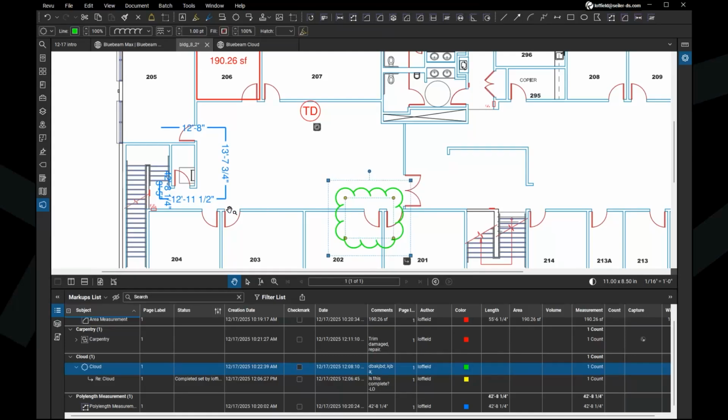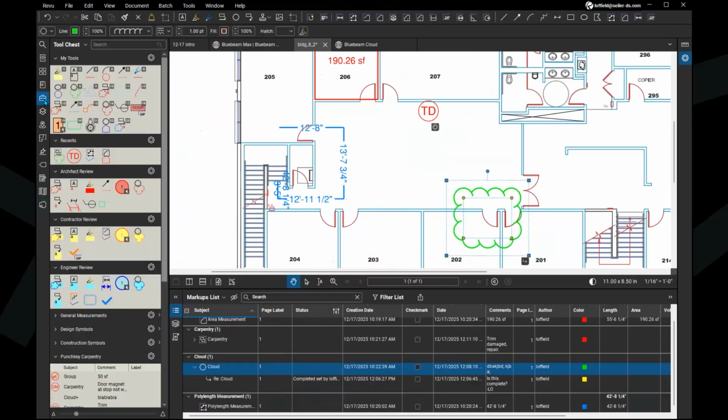So considering the tools that we have available to us, there's much more that can be done just even with the tools themselves. One thing that I've noticed with a lot of the companies and firms and municipalities, fire departments, folks that I've worked with, it's very commonplace to set up something like a company standard tool set, something that keeps everybody on the same page. So let's take this Architect Revu tool set that I have right here.